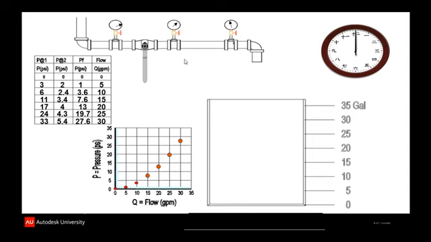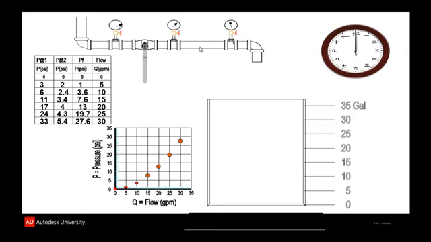At this point, we'd have another parabolic looking graph started in our graph paper, and I'd consult my friend Norbit again and say, Norbit, what does that look like? And I think he'd come back and suggest that I should graph, rather than pressure and flow, I should graph pressure and flow to the 1.85. And when I do that, I would get a straight line. Could run another series of tests where we replace the section of pipe with various lengths of pipe at constant flow. And I'll tell you, without actually dragging you through all of those tests, that curve would come out straight.